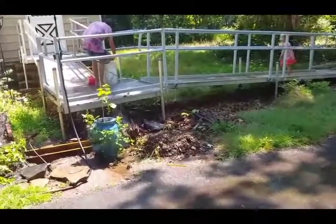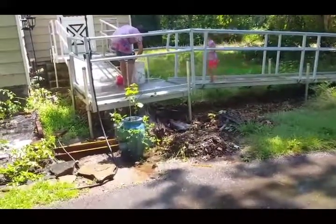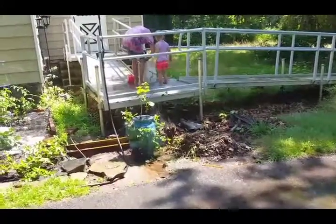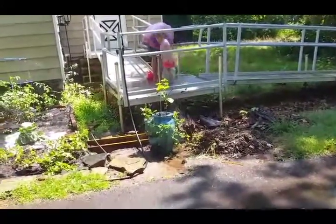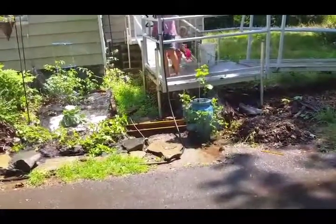And for all you out there saying, oh, why are you letting your daughter get covered in mud? Blah, blah, blah. Well, exposure to germs helps build the body's immune system. It's only dirt and it will wash off. And she's a kid, so let her splash in the mud and have fun.